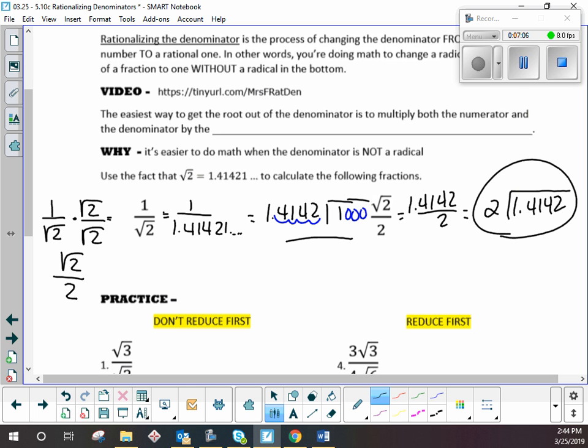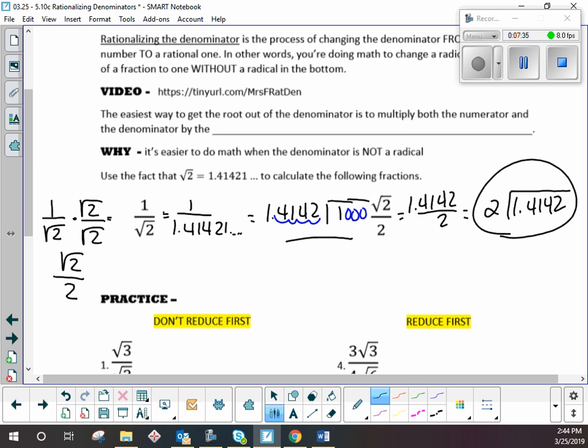And the second reason she gave that I liked is that when you rewrite things with no radicals in the bottom, it's easier to see that they have like denominators, and once they have like denominators, you can add or subtract them, right? Because when we add fractions, they have to have common denominators. So those are a few reasons why we even have this. And the reason why I went through all this trouble to explain it to you is because this skill really does seem like one of those things that's like, why? Right? Why is this even a thing? And so that's some of the reasons.